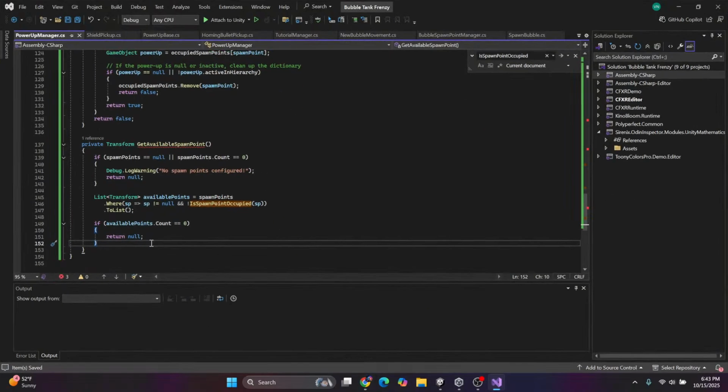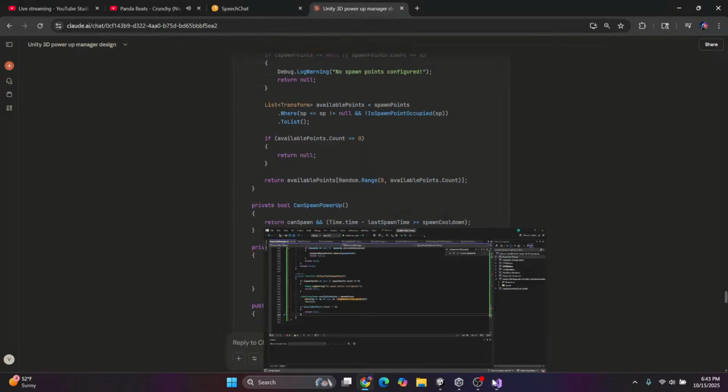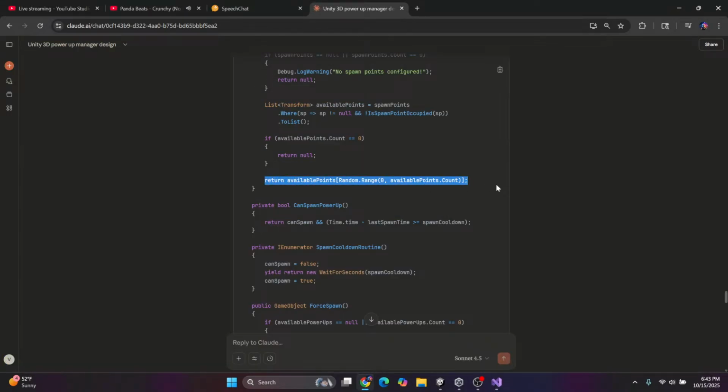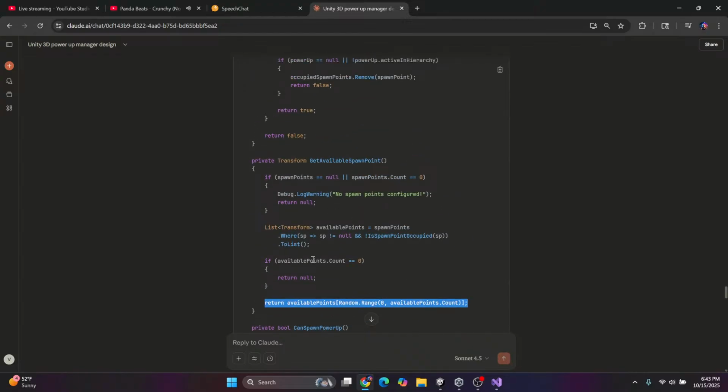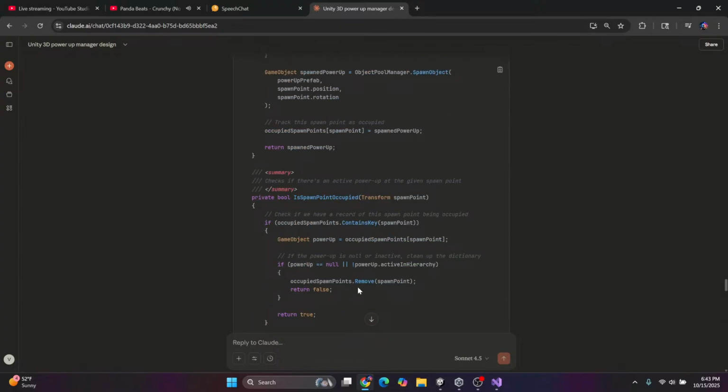But here's the thing: we want to return the available spawn point. We want to return something. So that'd be the available spawn points, because there might not be any available spawn points. Now we're looking at the spawn points where it's not null and the spawn's not occupied.